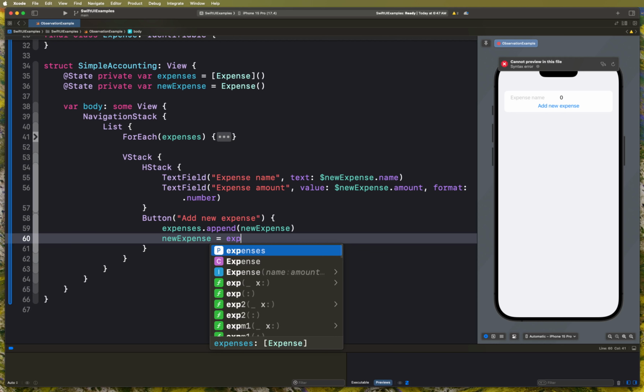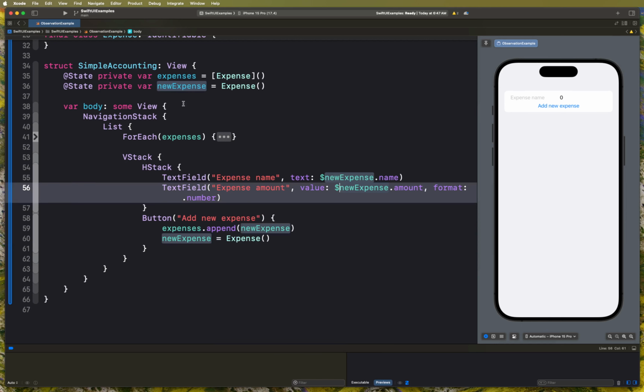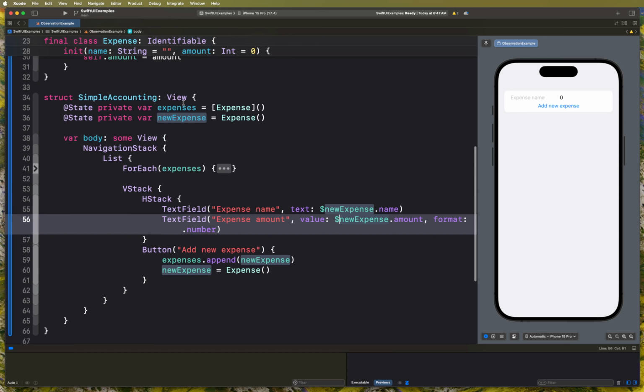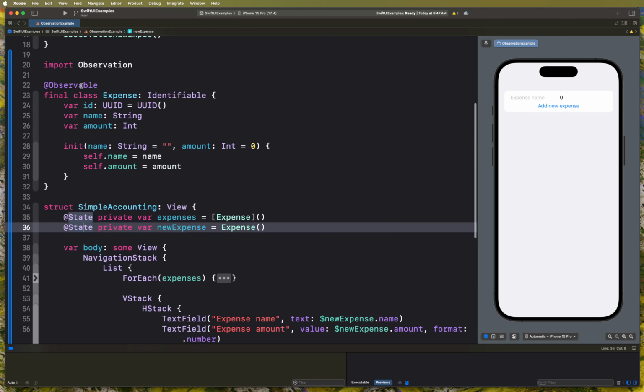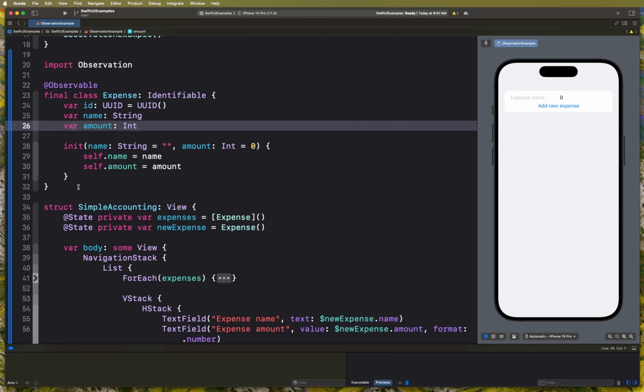Now notice that we are able to directly bind newExpense.name and newExpense.amount. Also notice that newExpense is defined as a state property. If you remember, back in the days when you were using an observable object, when you define an observable object, you publish properties, and then you'd have to use StateObject in order to track changes or make those fields bindable.